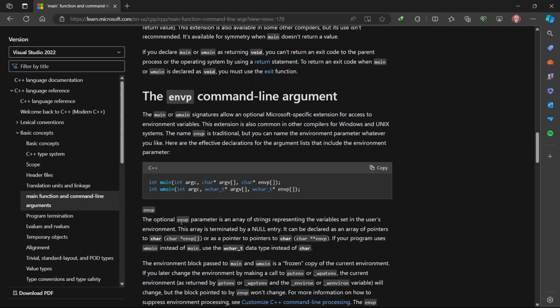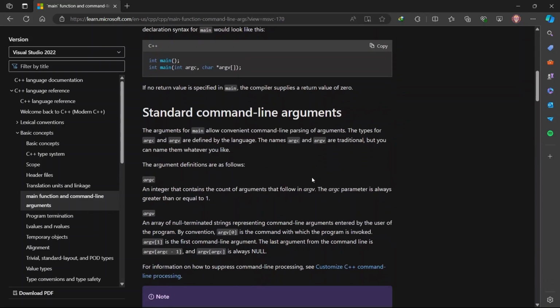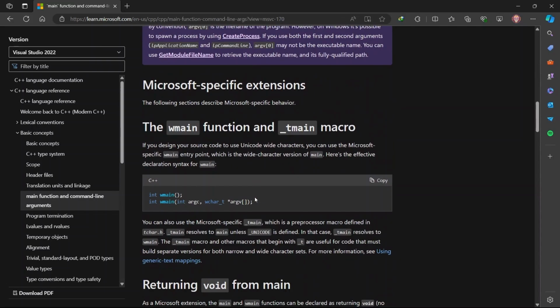The optional envp parameter is an array of strings representing the variables set in the user's environment, while argc is an integer that contains the count of arguments that follow in argv, and argv is an array of null terminated strings representing the command line arguments entered by the user.